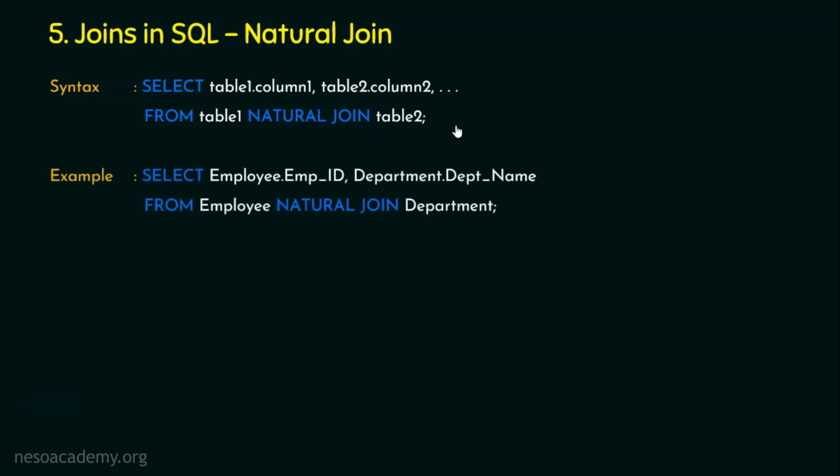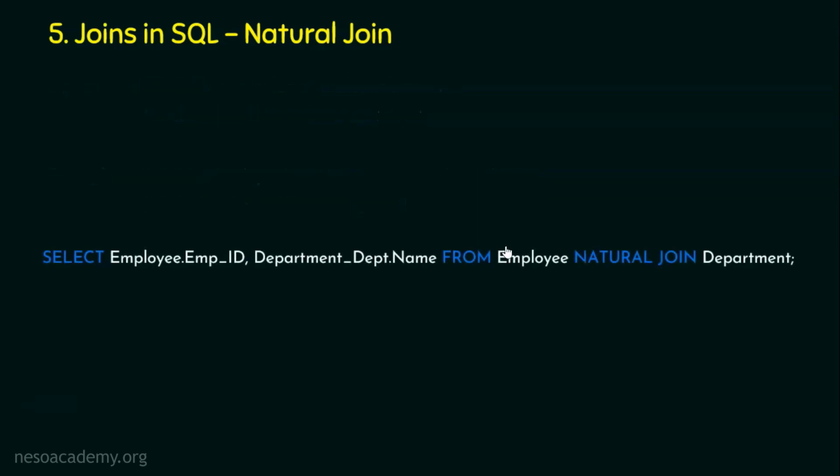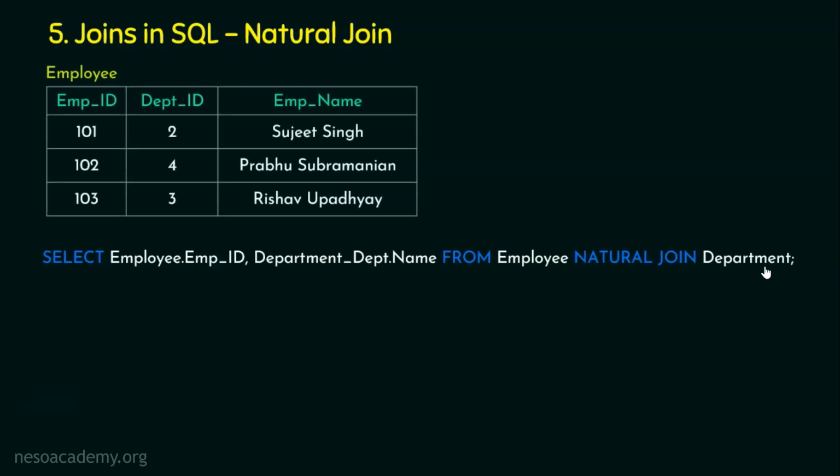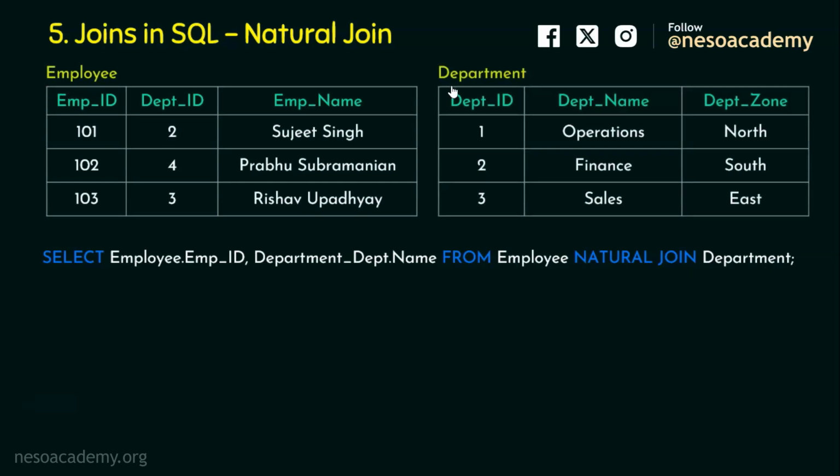Obviously, the example looks like this. Selecting the required columns from employee table, natural join, department table. Let me bring in the same example here. See here, selecting the required columns from employee, natural join, department. Obviously, we'll have the same two tables, employee table and the department table. Now you see, I didn't explicitly mention the condition. The matching data type here will be the department ID. It's not just the name is matching, even the data type is matching here, right? We don't know, in employee name, it could be varchar 50, whereas department name could be varchar 40.